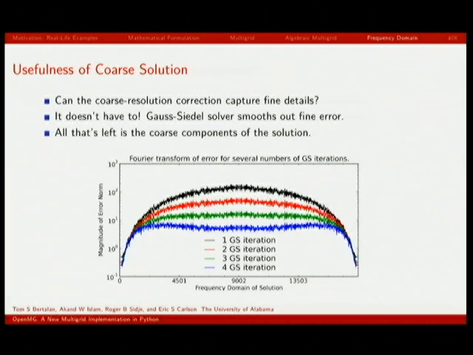So here we see just a Gauss-Seidel solver working by itself on a problem. And this is the frequency domain depiction of the error after each iteration. You see that it does a good job of reducing the error in the middle, which is the relatively high frequency, but compare that to the left, where there's almost no change as you keep going through more and more iterations of the Gauss-Seidel solver. In fact, for our model problem, to get anything like a good solution with the Gauss-Seidel solver took, I think, 12 hours or something, compared to a direct solver taking a matter of 30 seconds. So Gauss-Seidel by itself is really bad, but it's really good at getting out the high frequency error.